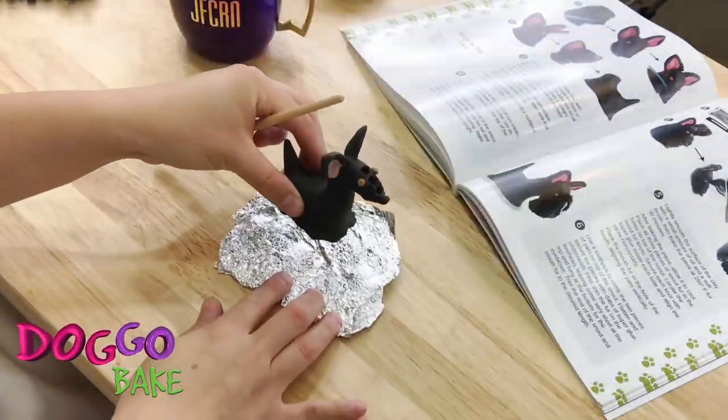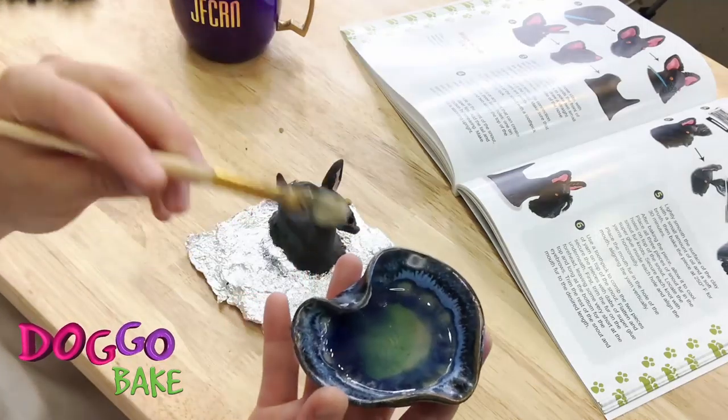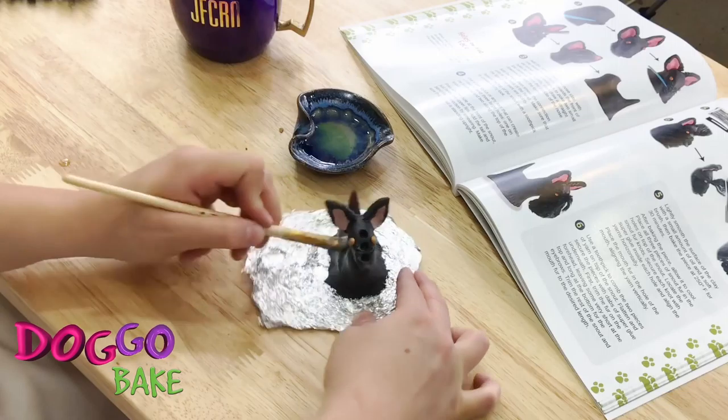Now it's ready for baking. But wait, you're not done yet. We will smoothen the surface of the clay with a brush and baby oil. Let's make sure everything is good. This is how it looks like when it's formed. I put bigger eyes in there — that's just what I created today. I made the eyes a little bigger to have some kind of character. The eyes are gonna be covered with hair anyway, so that's fine. You can use any kind of color. I chose the color gold because it pops out from the black. Now we're gonna bake it. Never, never put the yarn on the fresh sculpture before baking — it could burn in the oven.